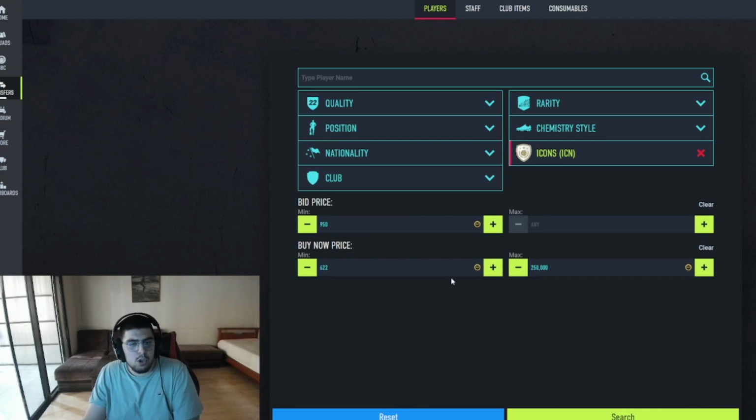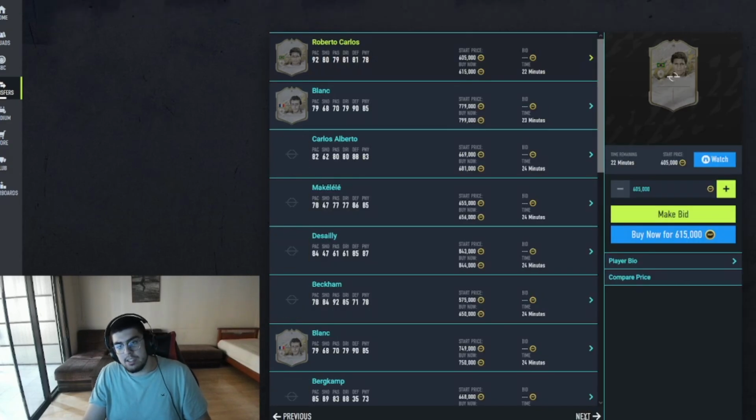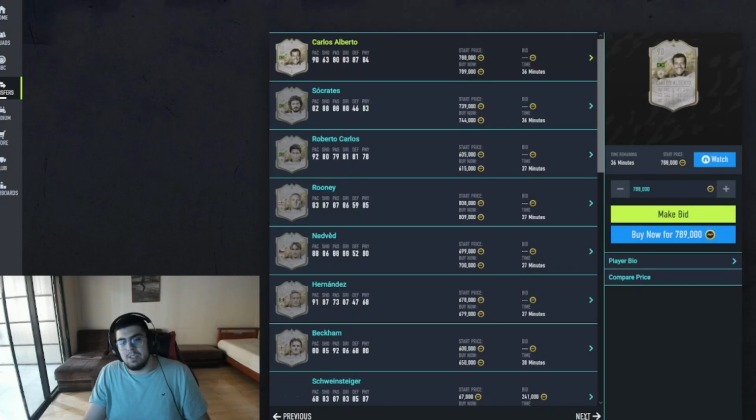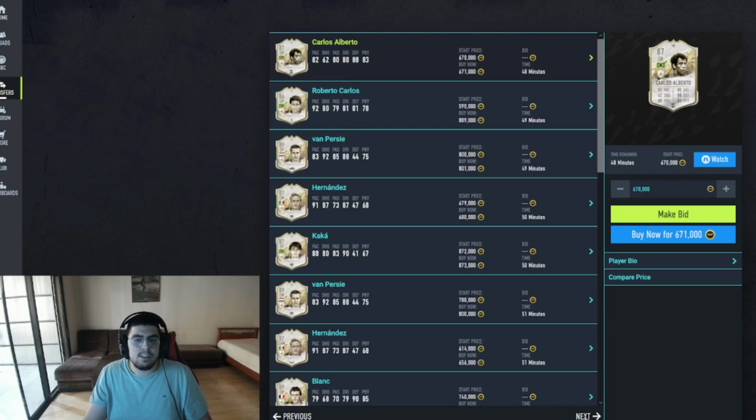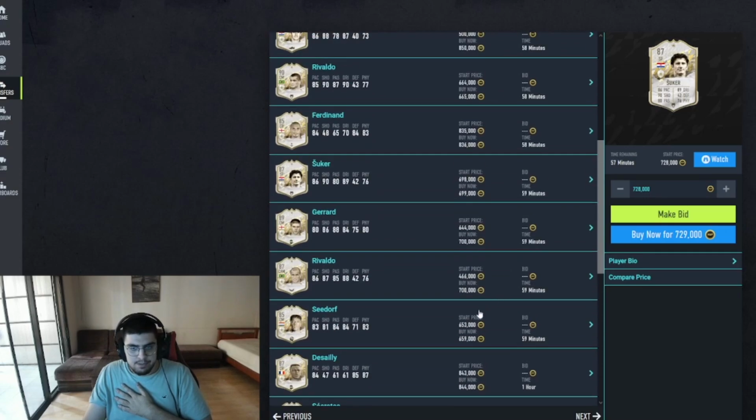And the higher you go, so for example, let's say you go to the 600 to 900 range, there are fewer icons on the market. So it takes less time to get to the 59th minute to see these new deals and these new listings. So we get to the 59th here, and we check some prices.